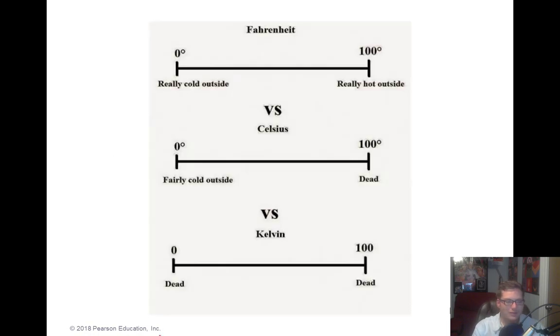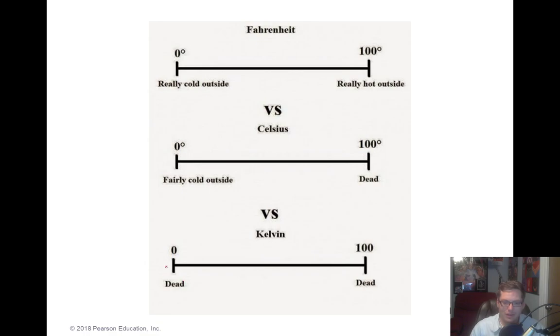All right, I found this. I thought it was pretty funny. In the Fahrenheit scale, if it's 0 degrees, it's really cold outside. That's pretty chilly. And if it's 100 degrees, it's really hot outside. That's a pretty warm day. In Celsius, if it's 0 degrees, it's fairly cold outside. But if it's 100 degrees Celsius, well, you're dead, because that means all the water in your body is boiling. Yeah, that's no good. It'd be pretty painful.